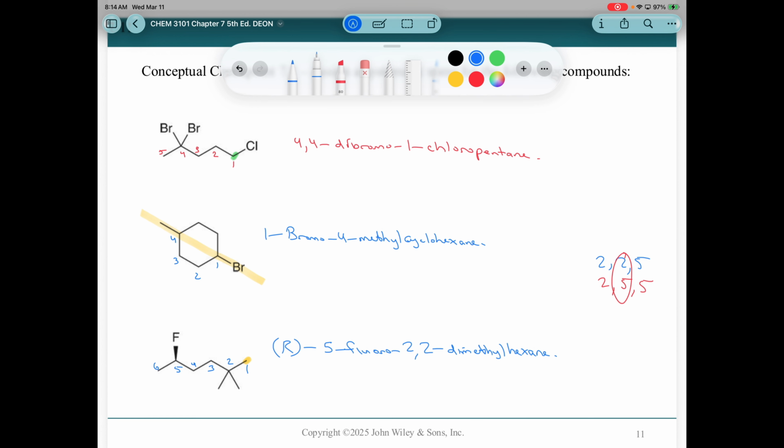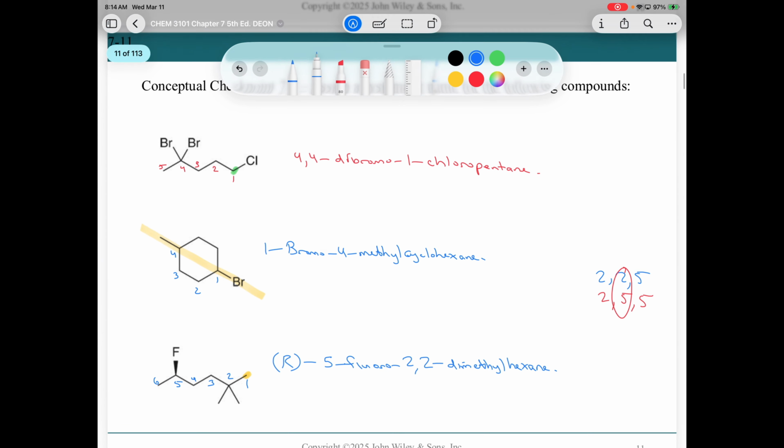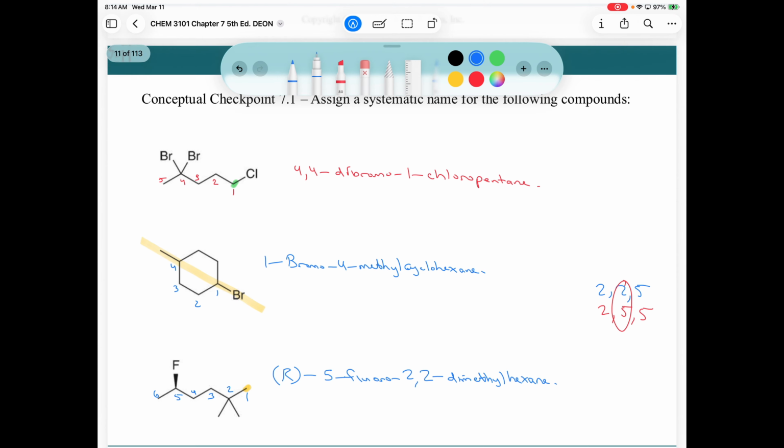What do you think of that? Not too bad? Yeah? Go ahead. Question, when would you use E and Z when naming? Only when there's a double bond. Yeah, you'd have to have an alkene to use E and Z. Well, maybe we'll see some E and Z alkenes today, okay? And then cis and trans, like the first one has 2 bromos in it? Yeah, so again, cis and trans is reserved for either a double bond or a ring. You've got to have either a double bond or a ring.